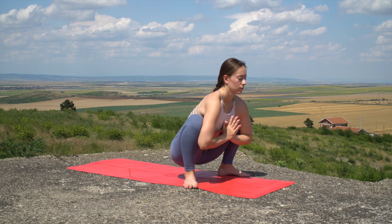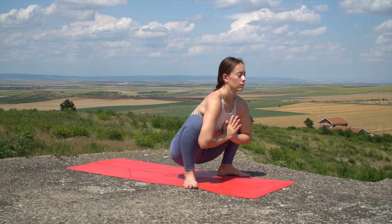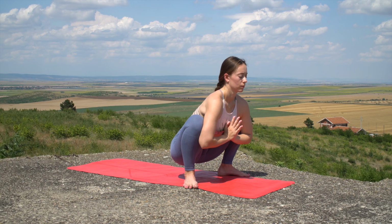Keep your heels on the floor, but if you can't, place the folded blanket under your heels or fold your yoga mat. Then find a comfortable position where you can relax and start bringing your attention inwards, focusing on the breath.